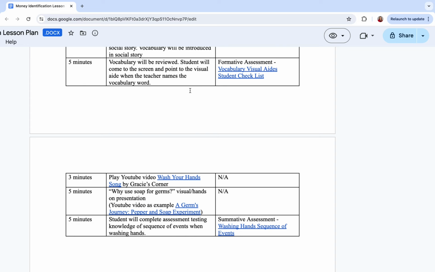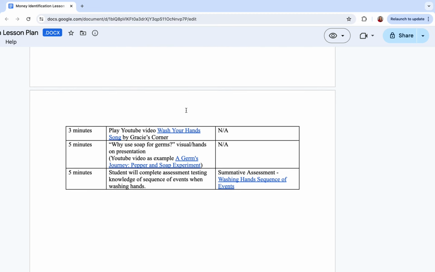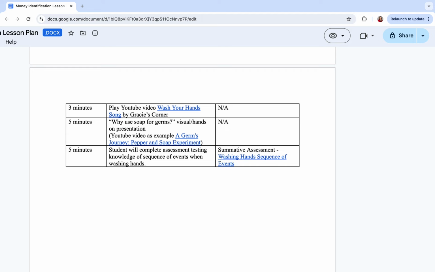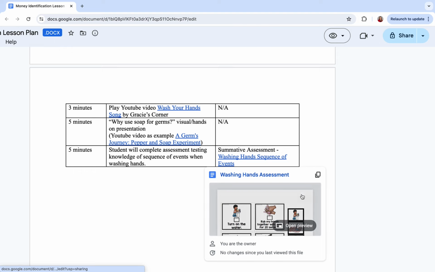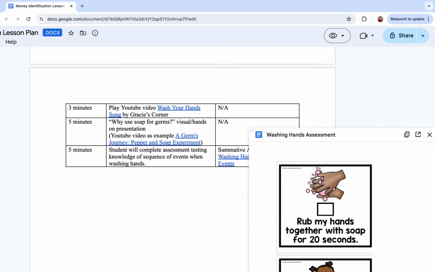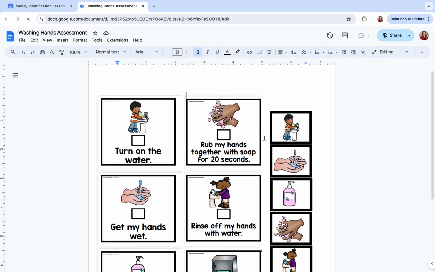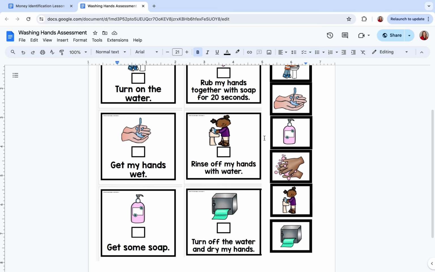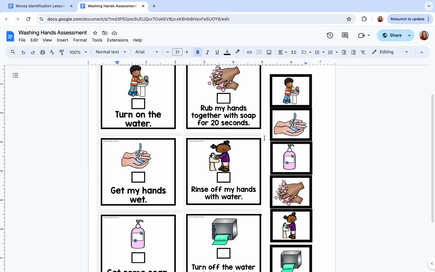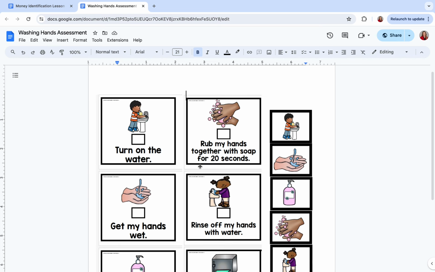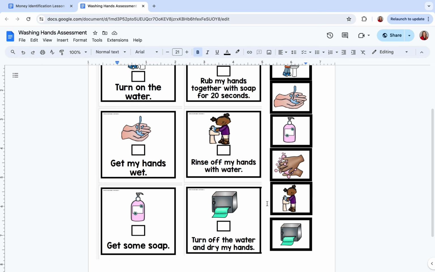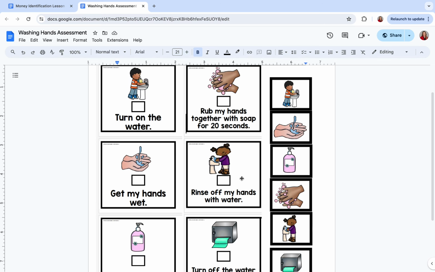As mentioned above, the vocabulary matching was our formative assessment throughout the middle of the lesson, and at the closing of the lesson, we would complete a summative assessment where Ben would cut out and glue the matching sequence of events for the identified image. Because Ben cannot read at a higher level than pre-K, I would assist with his reading, and he would cut and paste the imagery in the correct sequence.